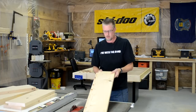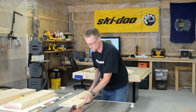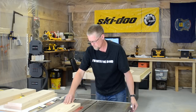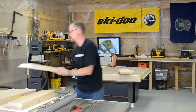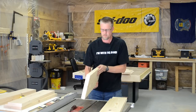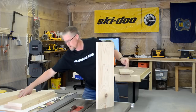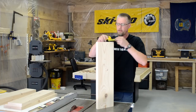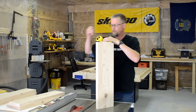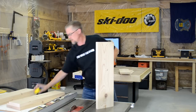All right, now it's time to cut the board to the final thickness. We know the thickness of the legs is 8 inches, so I set my fence to 8 inches, and we'll run them through. My jointed edge is going to go in the joint, and we also want this dimension to be 8 inches, so we should be cutting this board at 7.5. Let's see how good we did. Seven and a half.